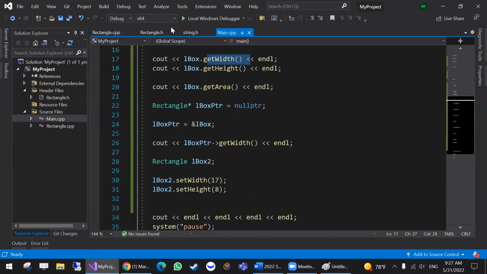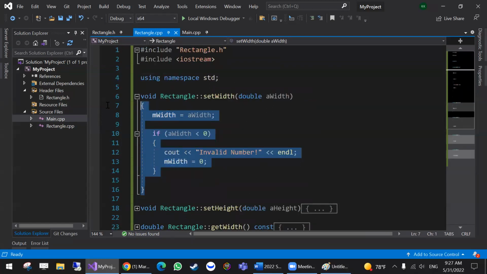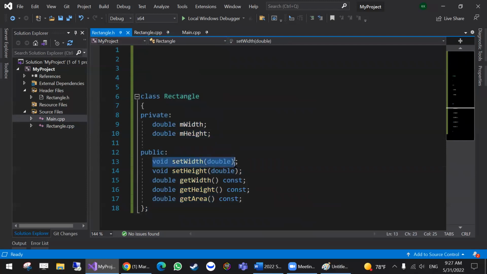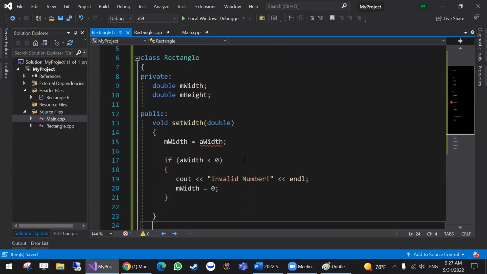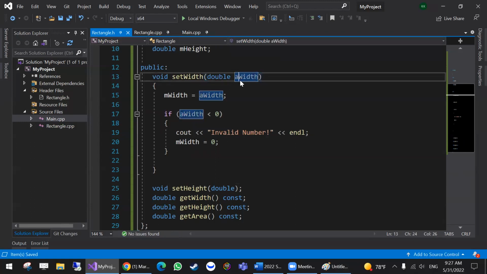Yeah, what I was trying to say is grab, let's pin this, let's pin this, and let's pin main, and then close all but pinned. If I go now to the CPP and grab, for example, this set width, copy. I go back to header. See this set width, I could have defined it right away. So instead of making it a prototype, I can remove the semicolon, and then add my body. It takes a double, give it a name. So now it's set.